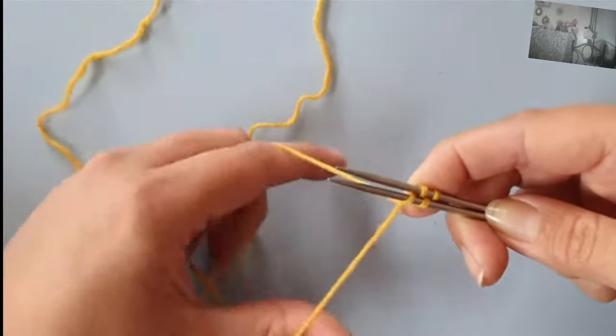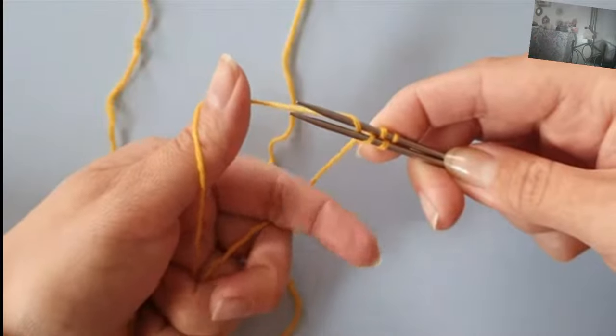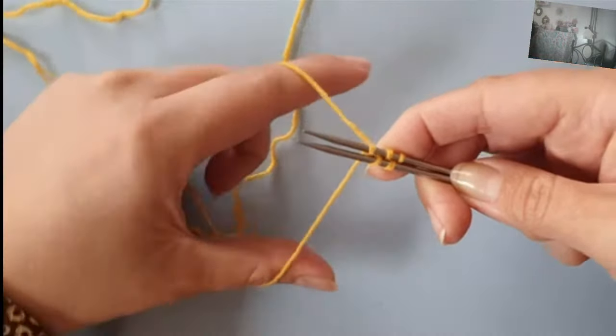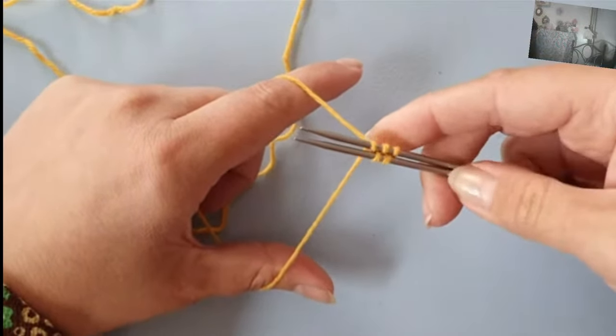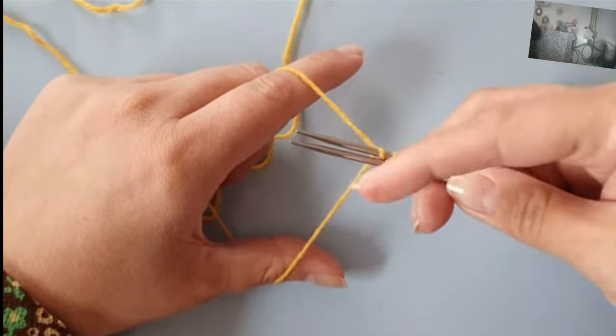Because if you put on the stitches and your hands are twisted like this, then you want to twist your hands back like this, because then you can do the next step. Otherwise, you might get a little confused. So we're going to keep alternating the needles.